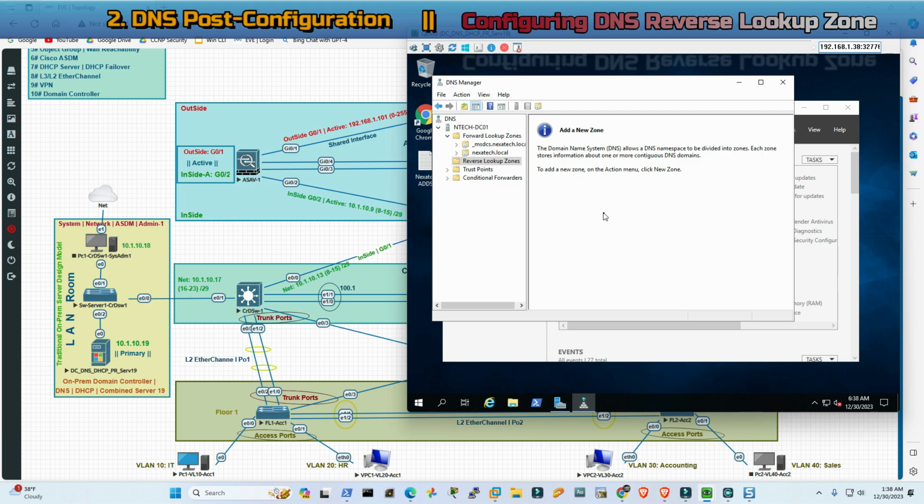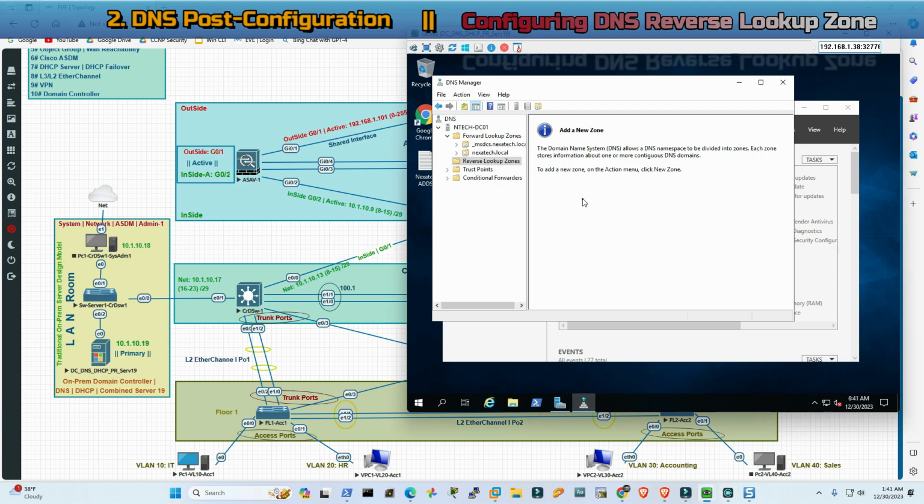We need to understand what a reverse lookup zone is though. It is the complete opposite of the forward lookup zone. It translates an IP address back to a domain name. And the record type here is PTR, pointer record. So as we see, there are no primary reverse lookup zones here. Using this DNS, it might be a problem later on. So let's configure a reverse lookup zone right away.